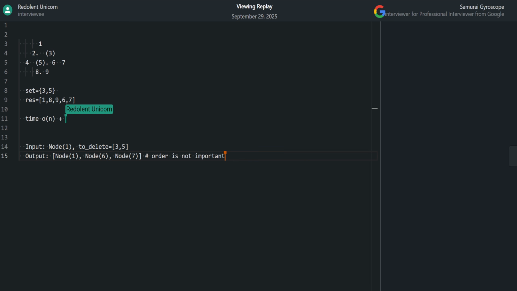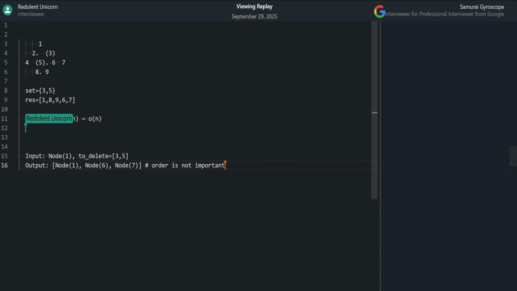Then we need to iterate BFS over all the values, so it's O of n iteration plus lookup of O of 1, so it's still O of n. Deleting is O of 1. So overall time complexity is O of n, where n is the number of nodes. The number of edges is the same as the number of nodes because it's a connected graph with no cycle.